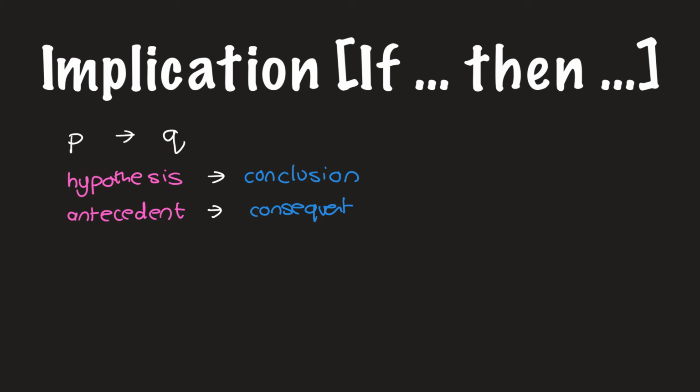Now, I just want to be very, very careful here that nowhere is it saying that you have to have P to get Q. It is saying that if you have P, then you will have Q. So if the antecedent exists, the consequent will definitely exist. But nowhere is it saying the consequent can't exist without the antecedent. So let's just write that down quick.